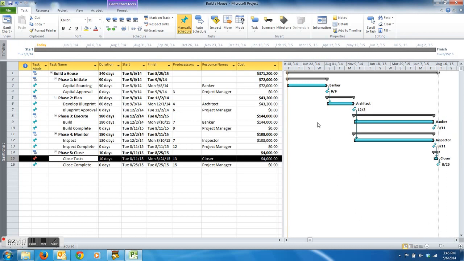Everything is in a waterfall fashion. So everything looks right. We have our milestones showing. We've got our start and end dates. This particular line represents the entire project. Each phase is represented by the subsections. Also to point out that the build and inspect run at the same period of time, and obviously we're going to build and inspect at the same point. One is not delayed for the other. So everything looks in order.